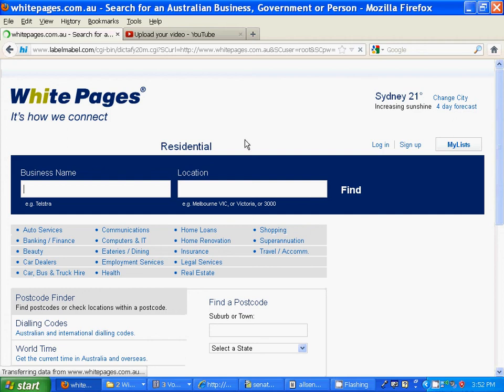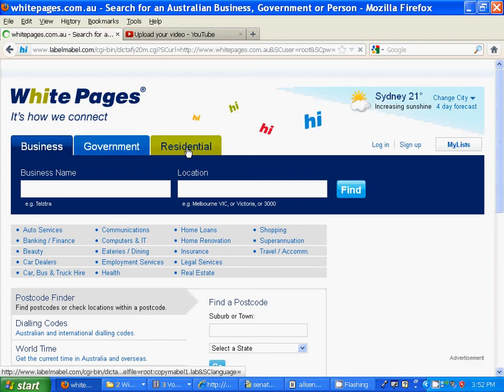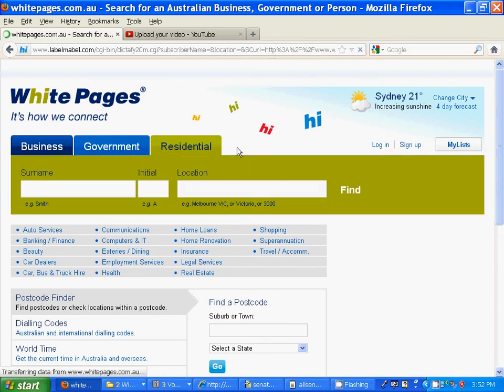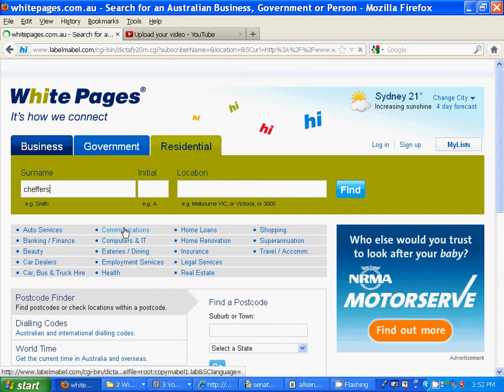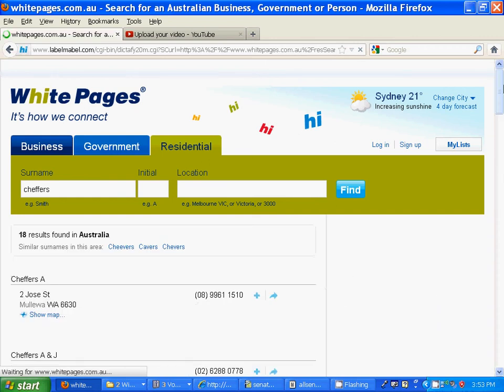There it comes up. So we hit residential. We click in the surname, my surname, which is Cheffers. We click on find. And we get 18 results in Australia.